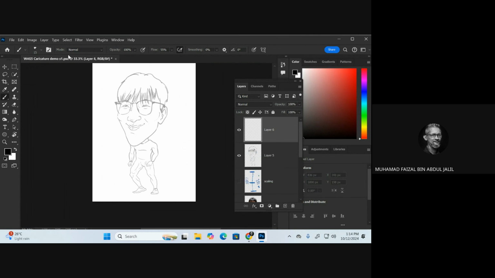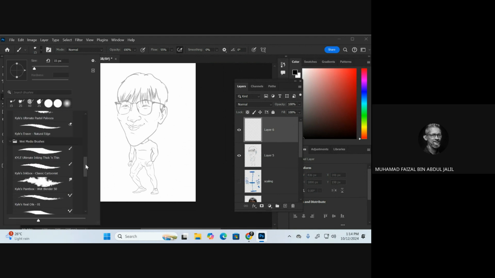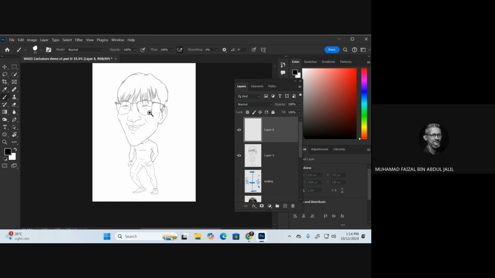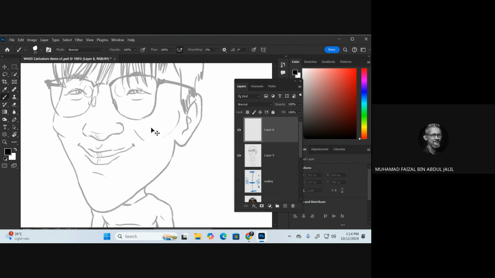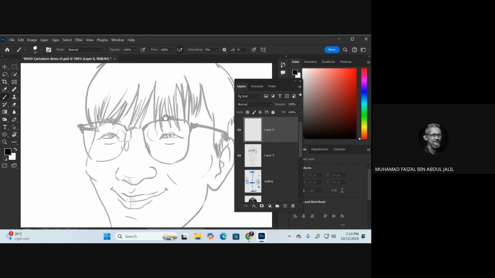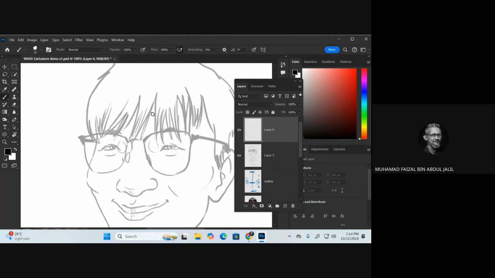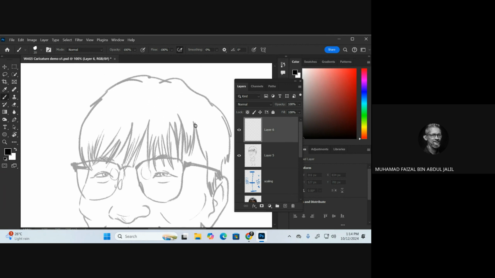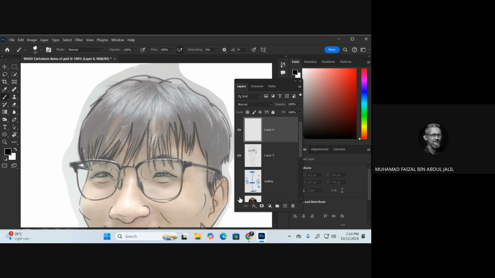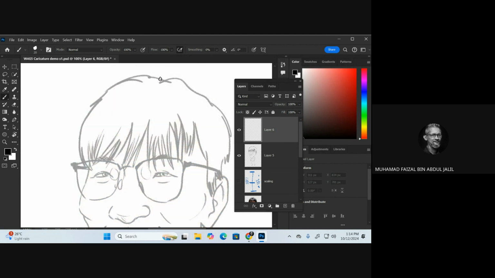add another layer, and now I'm going to use ink brushes there. These ink brushes, I can normally use for inking. So what I'm going to do right here, I will learn how to simplify some of the areas there, especially on the hairline. You see? I'm reducing it to 15% first. This is basically the hairline there, okay?